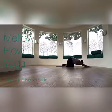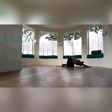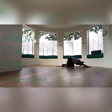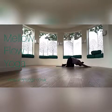Take a breath in as you breathe out, the centre of the chest and forehead move in the direction of the mat, pressing palms down. Imagine hips being drawn back behind you slightly. Nice even breath.